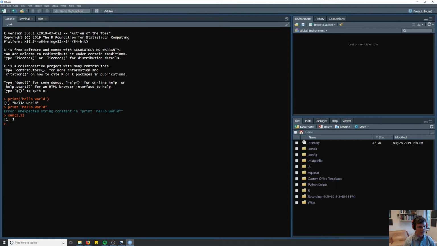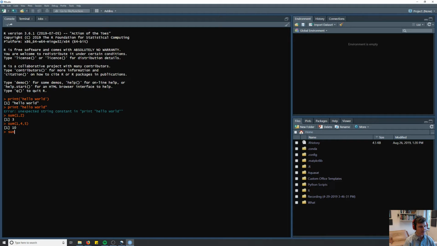That'll tell you that the sum of 1 and 2 is 3. And functions take specific data types. So when I use sum in this case, and I type in 1 and 2, it knows that those are numerics. So if I do 1, 4, 5, it's going to, again, assume that those are numerics.